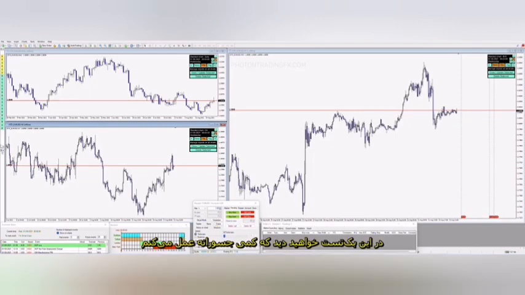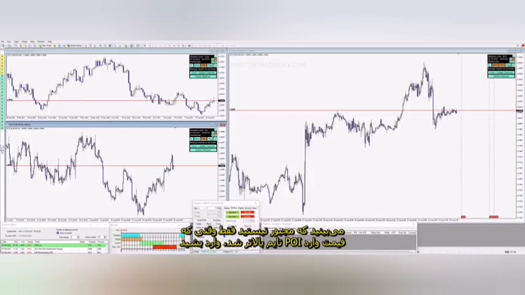Now, what you'll see is I'm going to be reasonably aggressive here, and you'll see that you don't only have to enter positions when price is in your higher time frame POI. So when price is in a 4-hour POI or above, you don't have to stick to those.